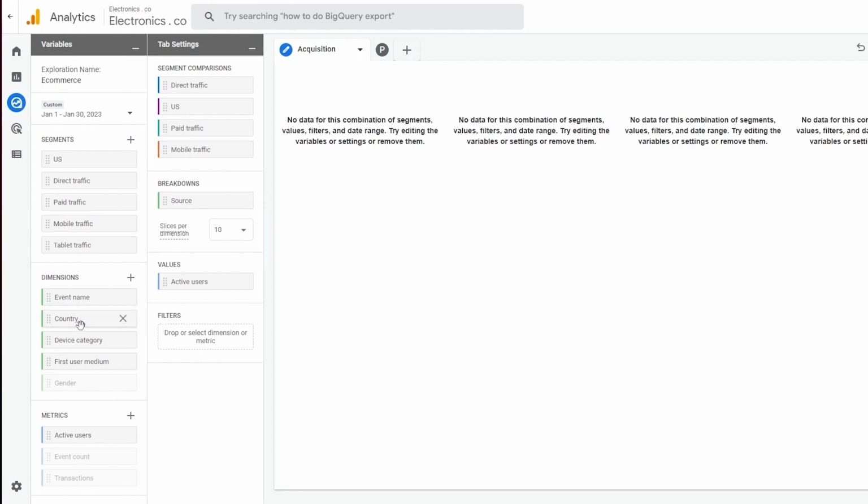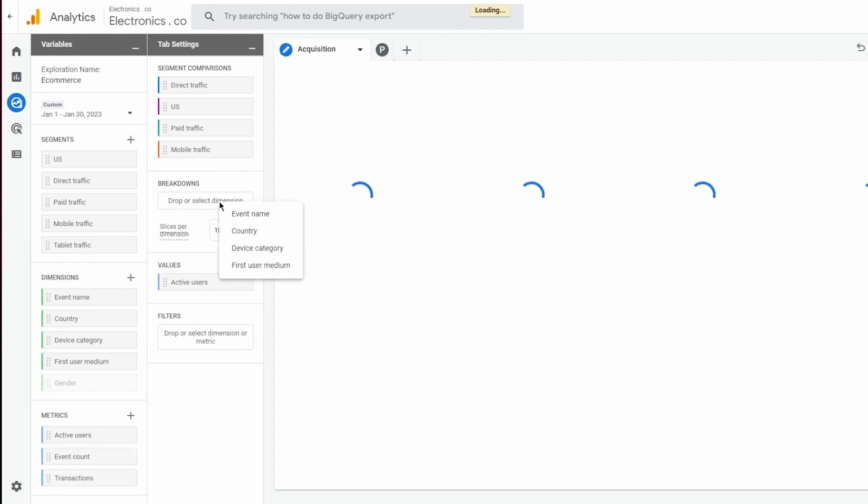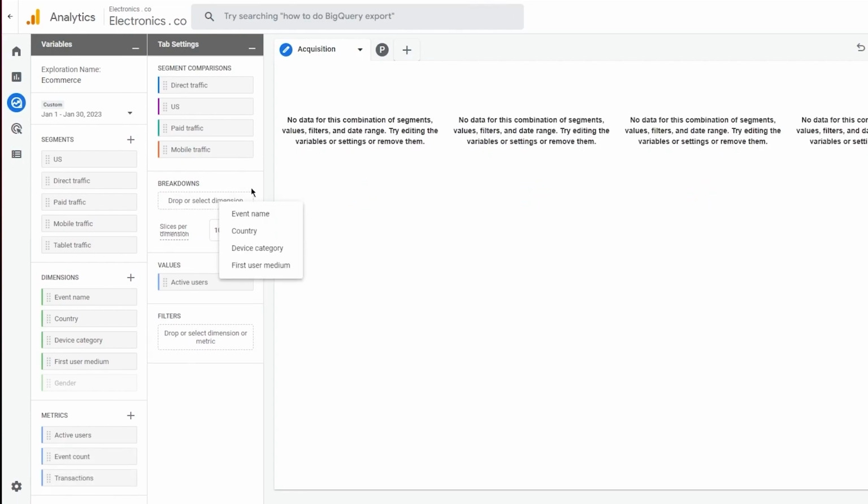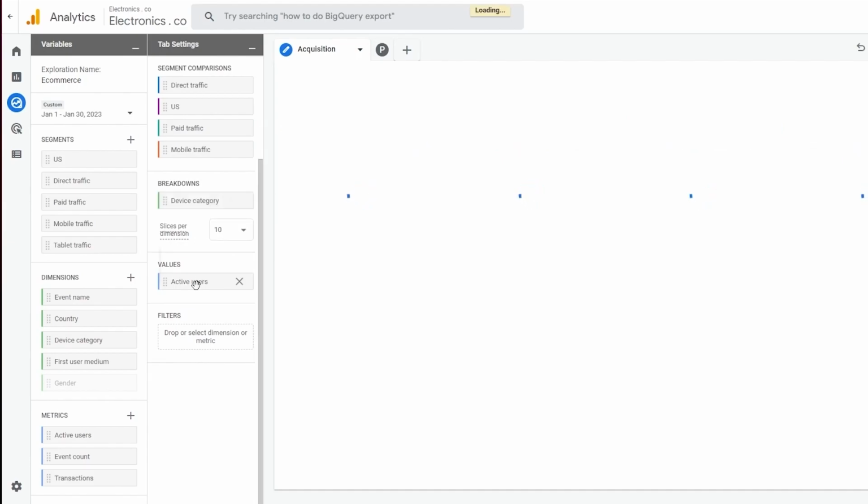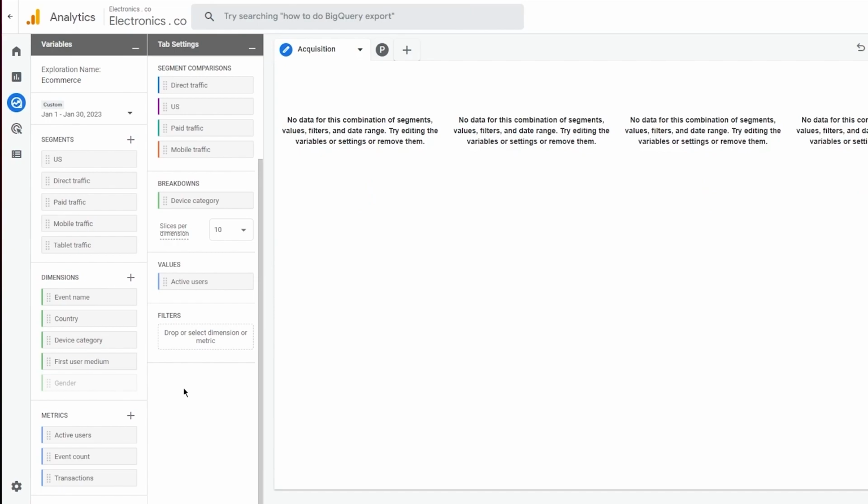Let's say I'm going to take source out, and once I've taken the source out, let's add device category. Then obviously you can add different values for the users. You can add a different filter. You can select match types, enter your expression, and once you've done that, you're just going to click on apply, and obviously according to that your data is going to be displayed over here.